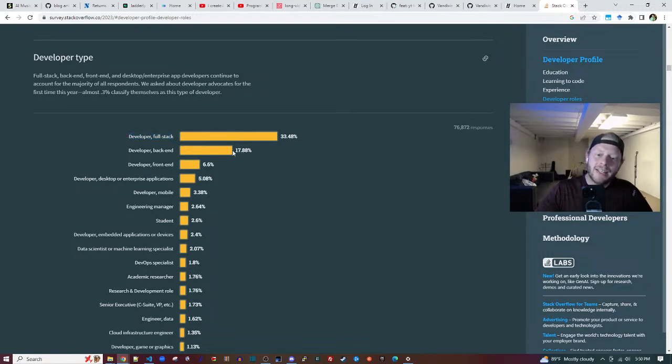Why are you saying 18 is bigger than 7 when you could be saying 33 plus 17 plus 7? So you should be doing full stack. And newsflash, there is no such thing as full stack Python. It doesn't exist. There's only one full stack language. That is JavaScript.